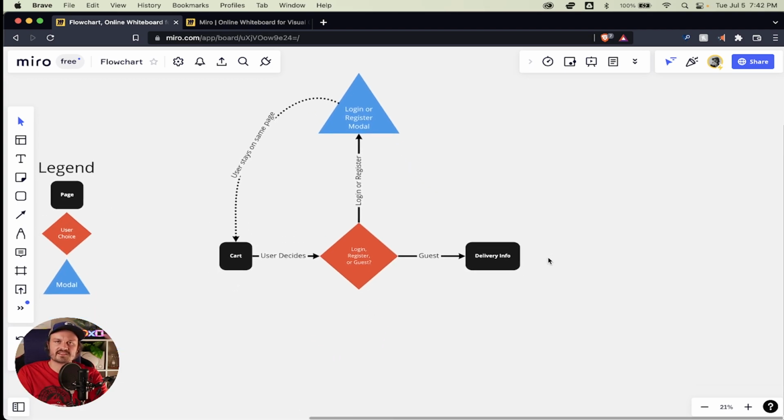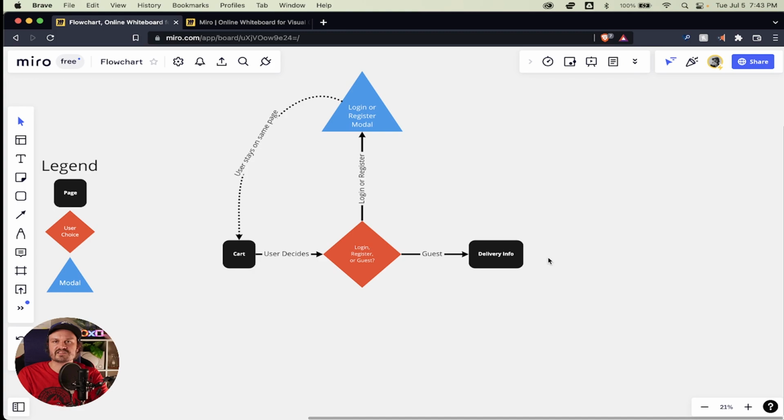And the process to check out as a guest isn't that much different than it is for the checkout process of someone who's registered and logged in. There's only a few more questions to ask. For example, if you shopped on Amazon, you may recall that Amazon keeps, you can tell it not to, I believe, maybe not, I'm not sure, but it'll keep track of your billing information, shipping information, and credit card number, and all you need to do is take a quick glance at it and say, yes, that is correct. And so you don't need to fill that out every time.